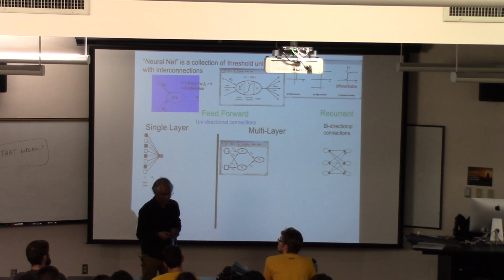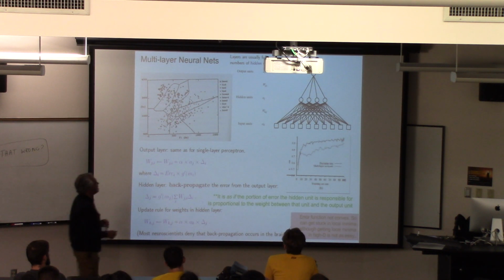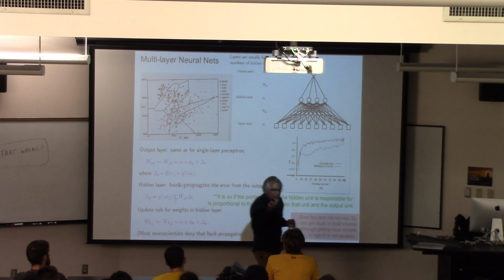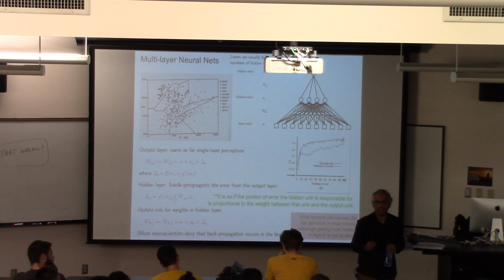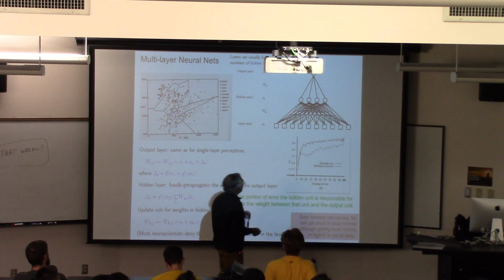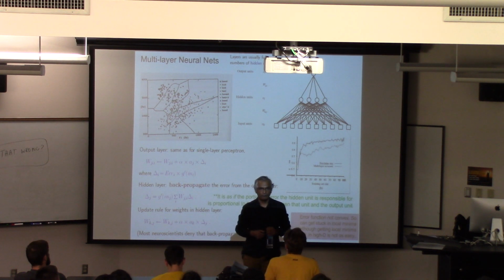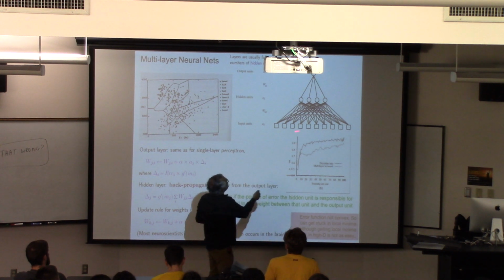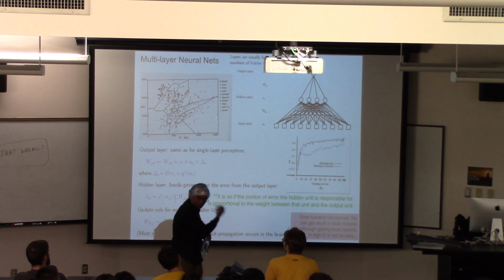Okay? Now I want to just show you this picture and then we'll move on to the next class. You at least need one hidden layer, because for every continuous function you need one hidden layer. For every discontinuous function you need 2 hidden layers. Either way, from the math that we have done, we knew how to do a single layer network. This would be the input, this would be the output. We knew how to compute the gradient updates for that. Now I need to know how to compute the gradient updates when there are 2 layers. Multi-layer networks use 2 layers or more.